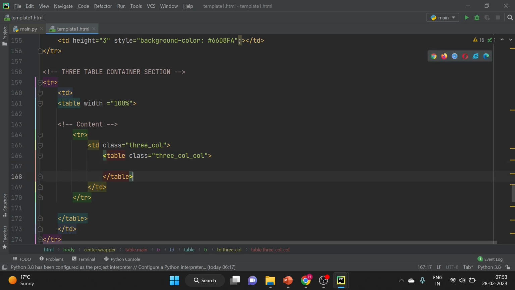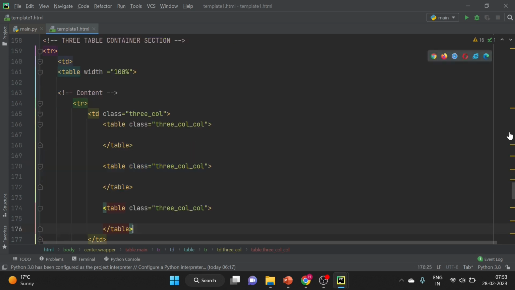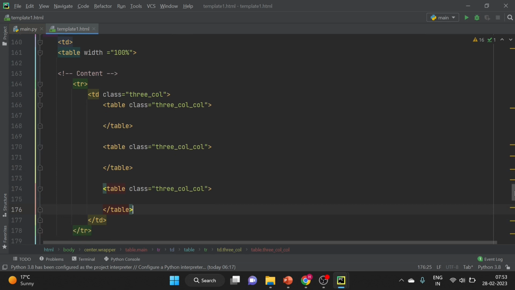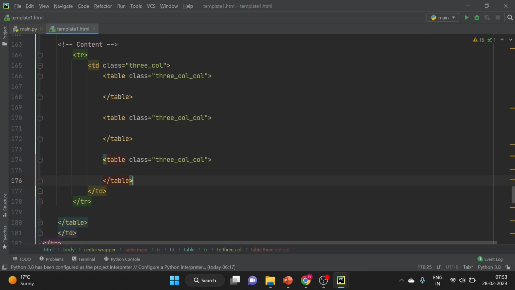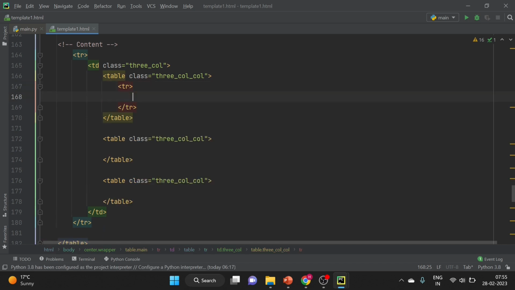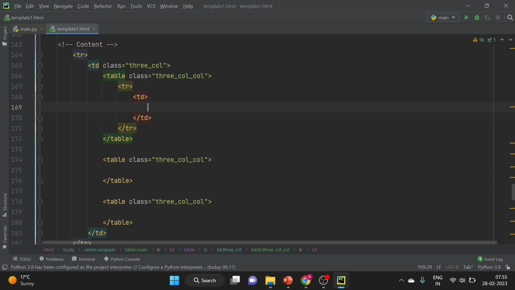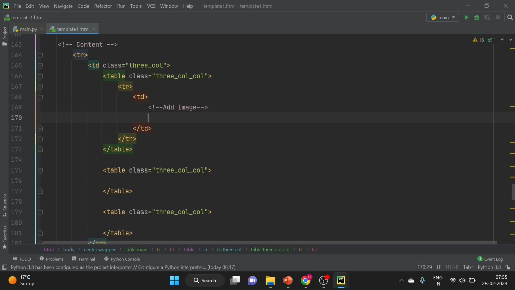Now these 3 tables will be repeated. I will write the content inside these 3 different tables. So you just have to focus on this. All right. I am going to write the code in the first section, and then we can just repeat the same code in all the sections or all the tables. And then we will require one more TD. So like this it will go.